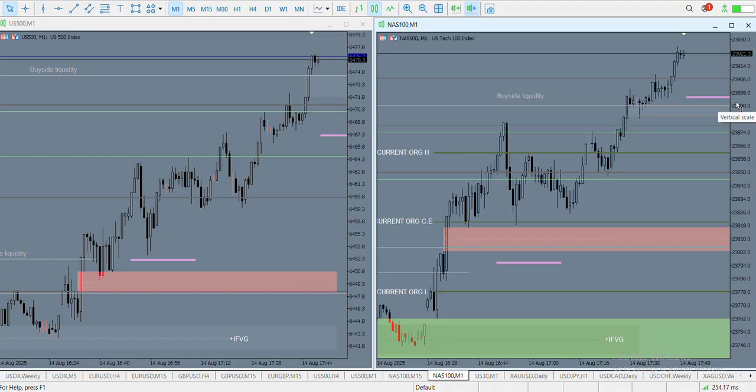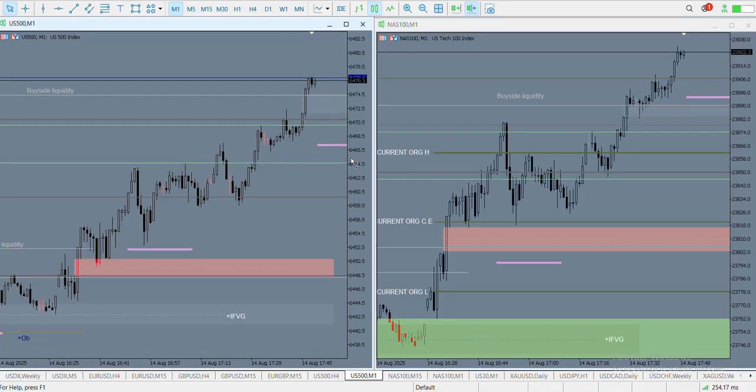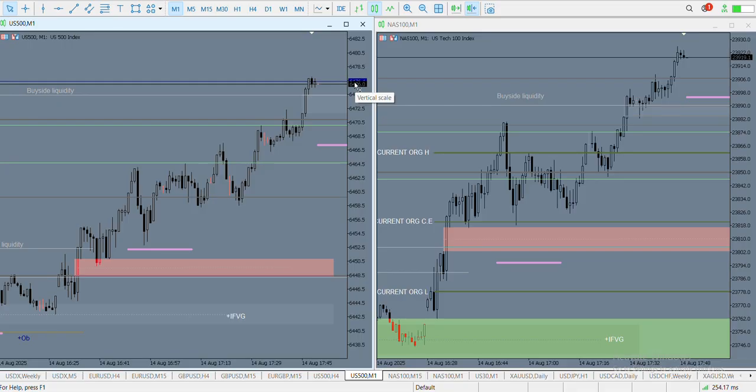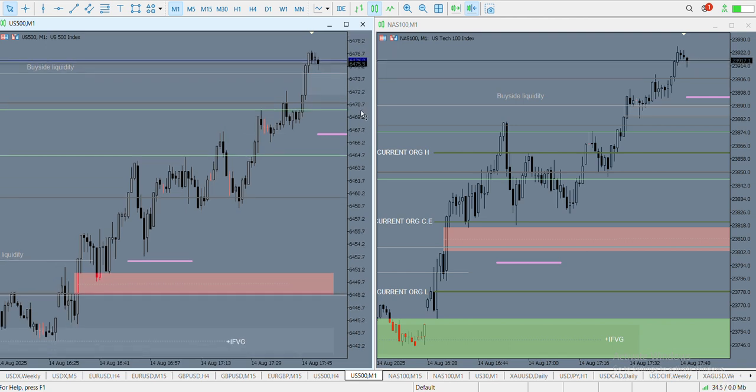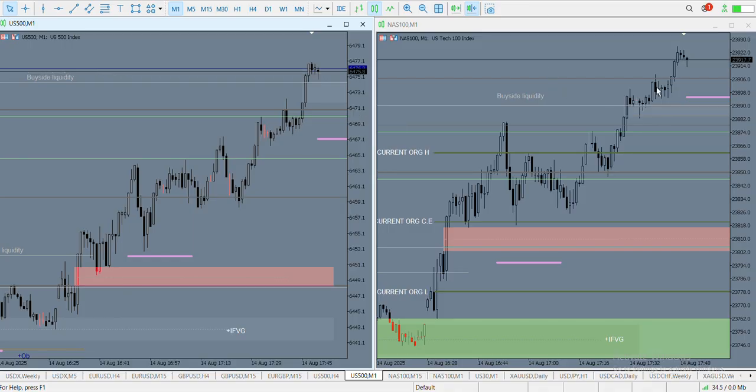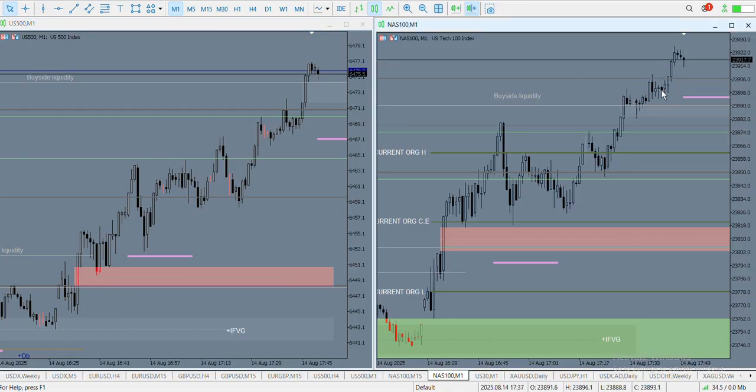So 922. I talked about 940s, 950s. US 500, 6,476. That's around 6,480s. I've been recording for 1 hour and 17 minutes just watching these indices move higher. It's really crazy. The crazier thing is when they move high, it's not a direct ticket to be buying it.